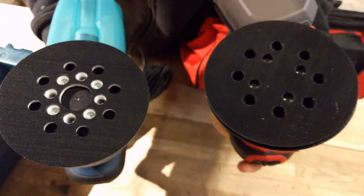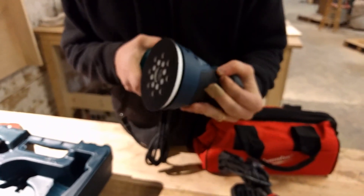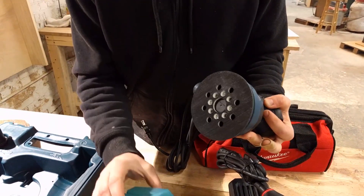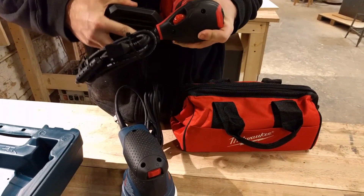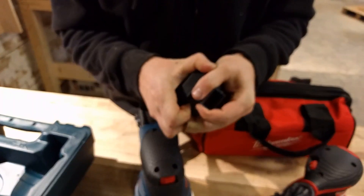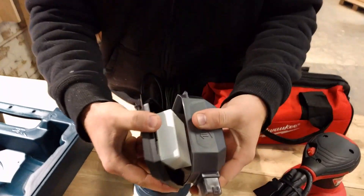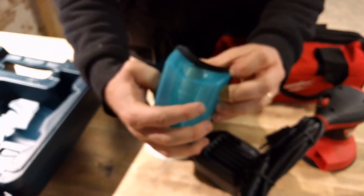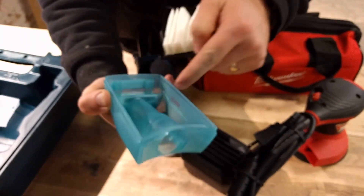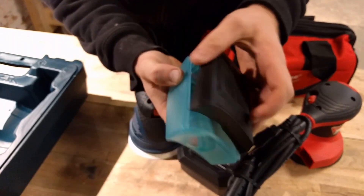Pretty similar setups, both 8-hole sandpaper. The Bosch looks like it's got a little bit fancier filter system — there's a lot going on there — and the Milwaukee is a little bit simpler, just a filter on the top, dust holder on the bottom, simple layout. The Bosch has a filter on top with a through port for the dust, and then a very odd setup where the dust comes up through here and then drops down into two holders at the bottom.